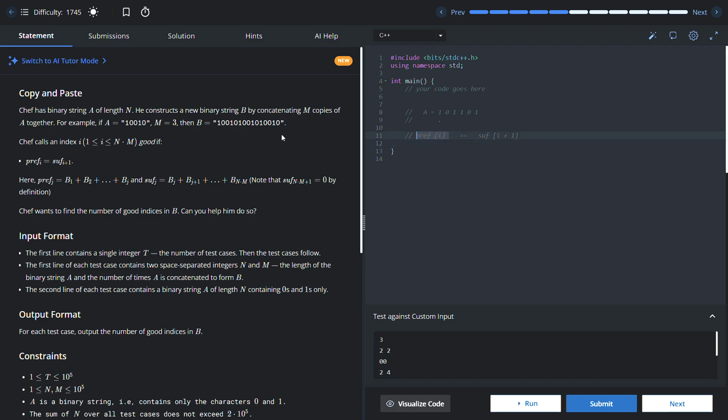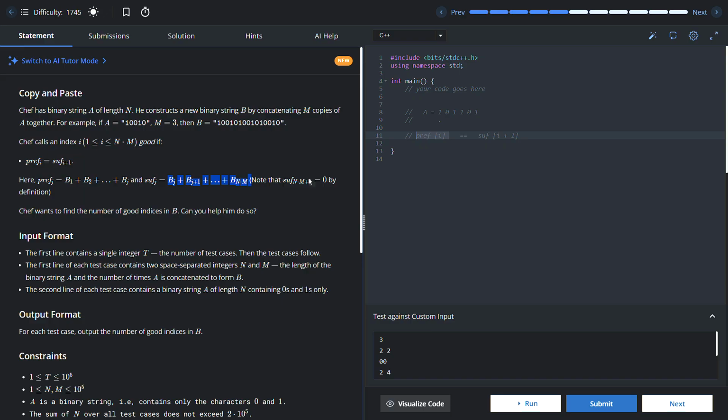What does this mean? Pref I is equal to b1 plus b2 up to bj, and suffix of j is equal to bj plus up to the length of string b.